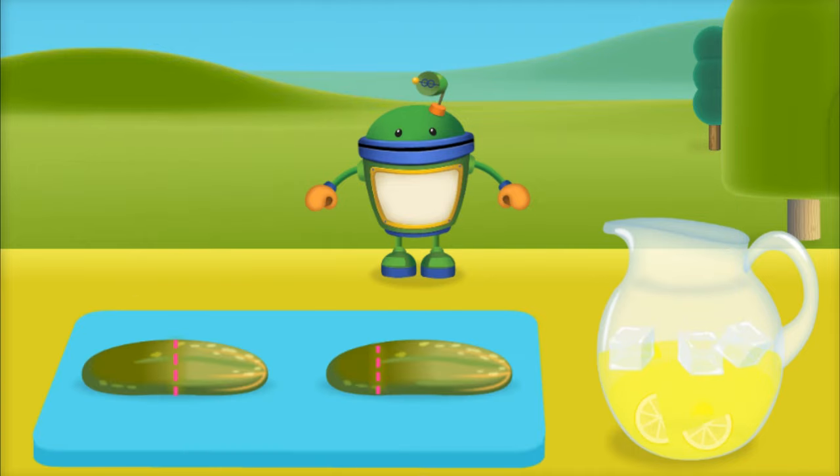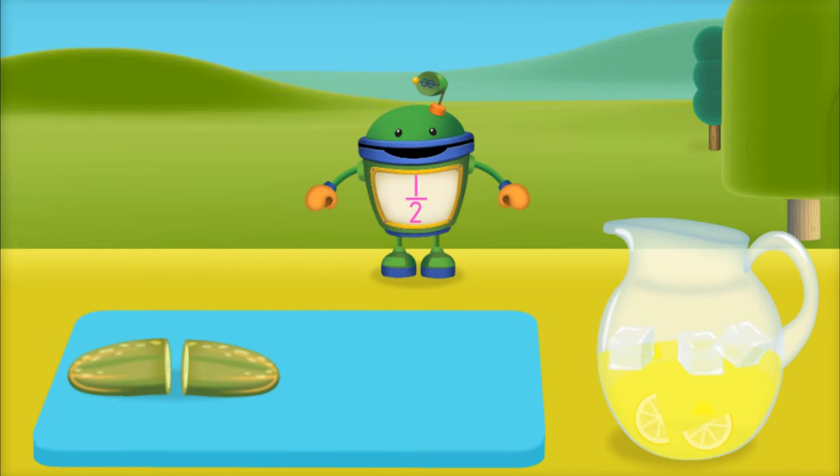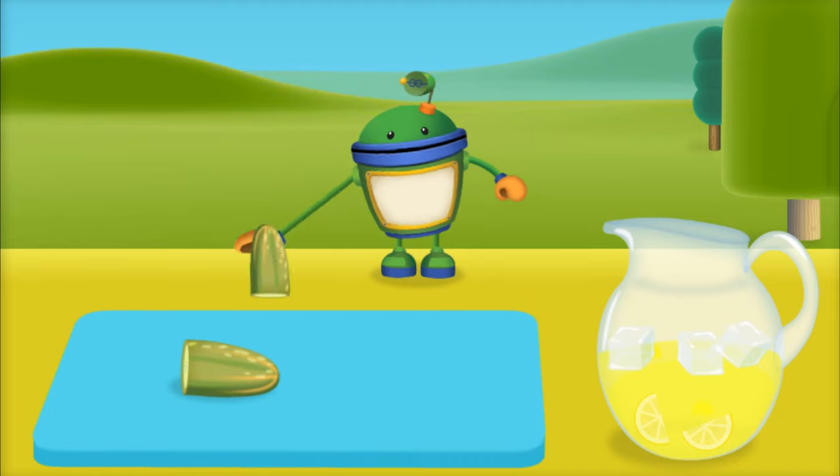Great gizmos! It's time to add the pickles for our pickle power lemonade. Which pickle looks like it's going to be cut into 2 equal parts of a whole? Swipe across the dotted line that looks like it will slice in half. Yes! That pickle is cut in half. Half means 2 equal parts of a whole.